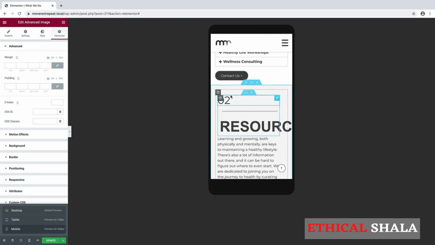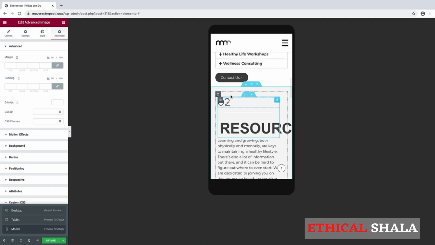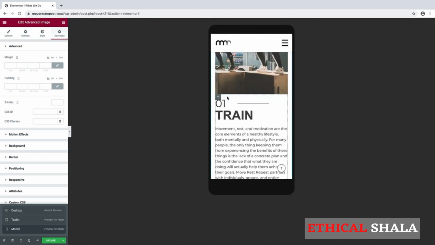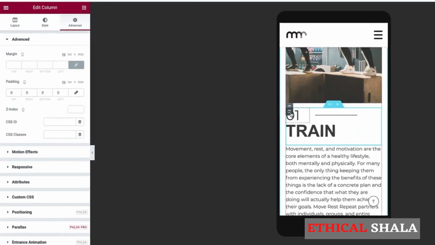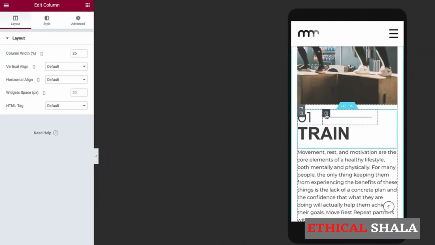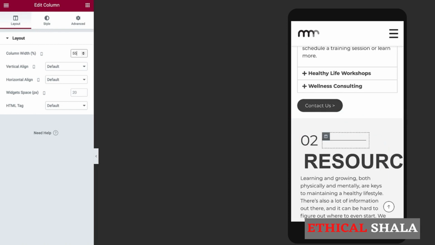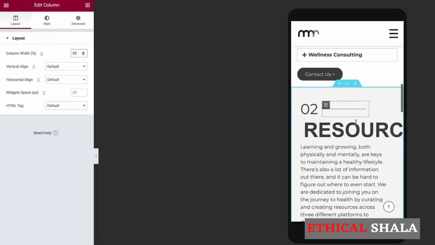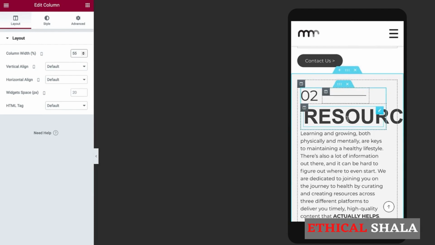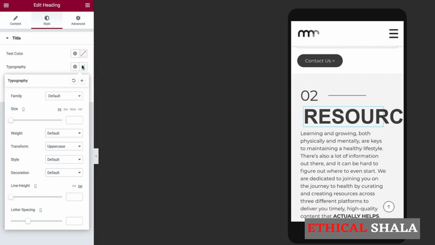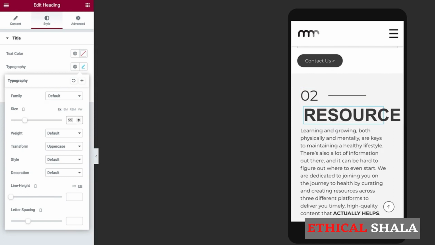Let's go ahead and try the same thing we did on the top column. Let's go back up here and check it out to make sure we do the same way. So this column is 25, and this column is 55. Okay, let's try that here. 25 and 55. Okay, that looks good. Now this is still too big, so let's try making the text smaller and see how that helps. We'll bring it down to 55. And it still fits, but not much.